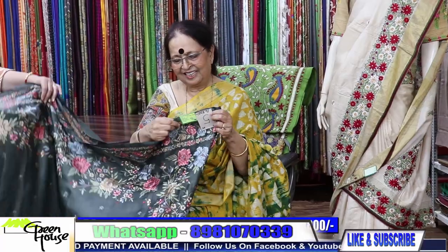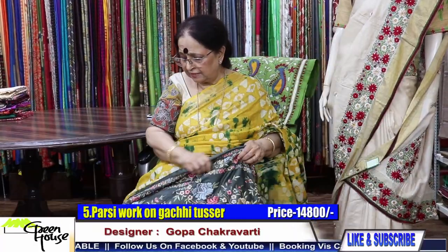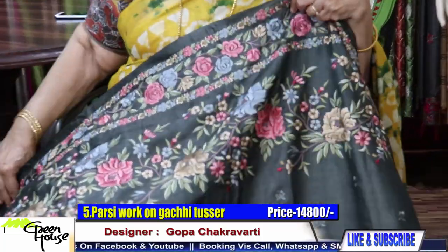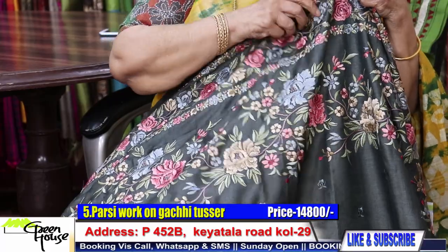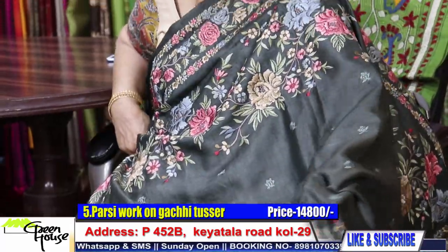This is that barge color, a new name, barge. 14,800 for this piece, dear. Look at this. Oh, we have sold so many of them. There are four lines, 1, 2, 3, 4 lines of very heavy Parsi work.